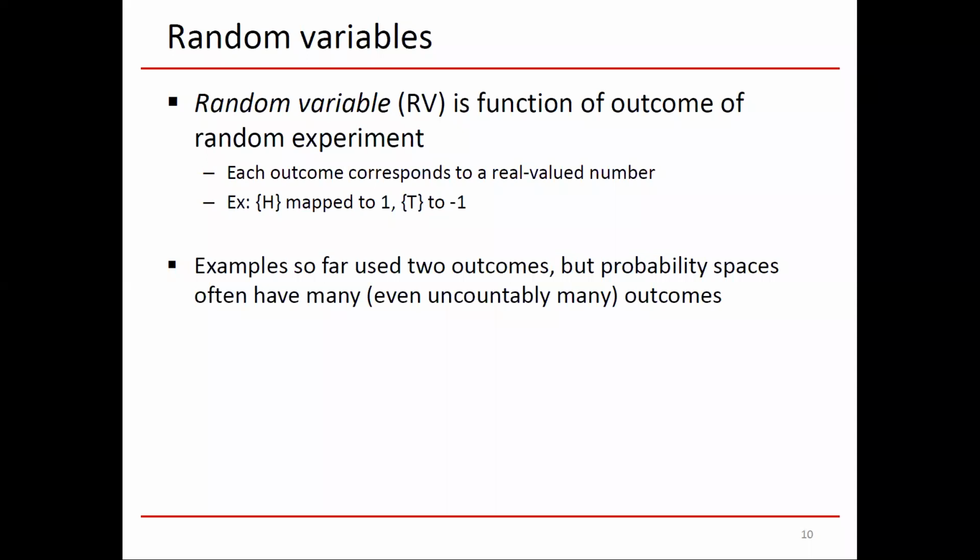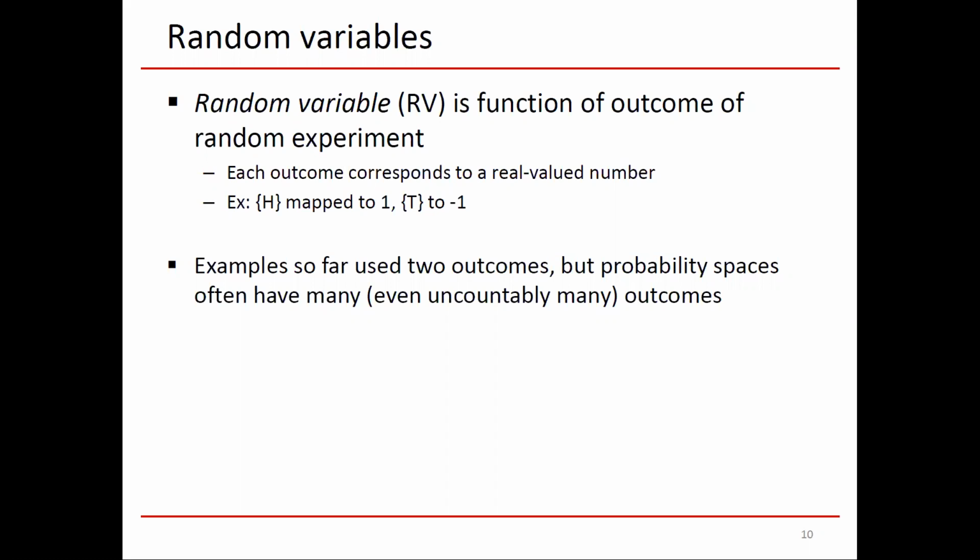So a random variable, denoted by RV, is a function of an outcome of the random experiment. Earlier we said that we had omega, and we had two different outcomes in our earlier example, heads and tails, H and T. Now we're mapping them to a real valued number. Heads will be mapped to 1, tails will be mapped to -1. These could be different numbers. Heads could be mapped to 12 and tails to -7. It doesn't matter.